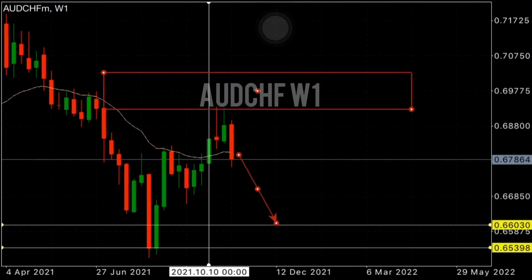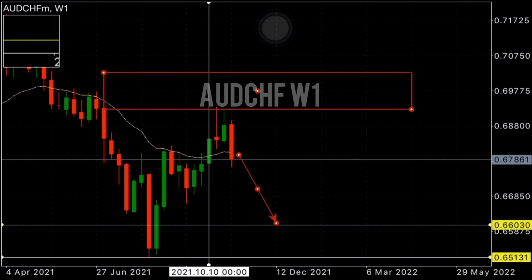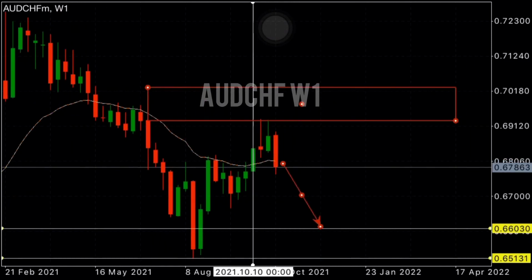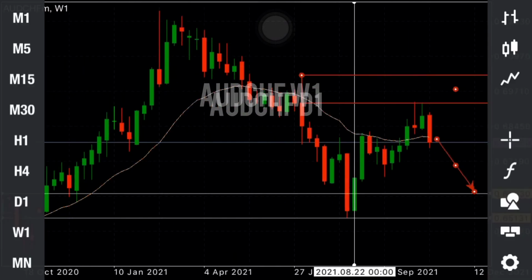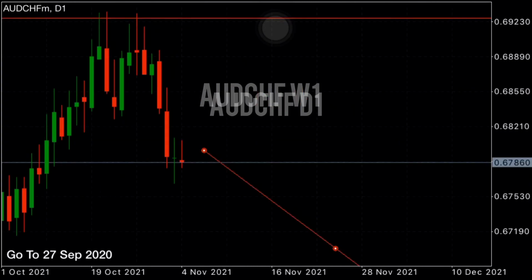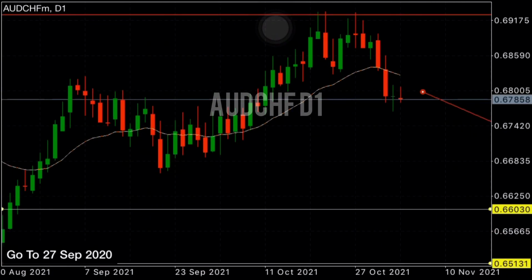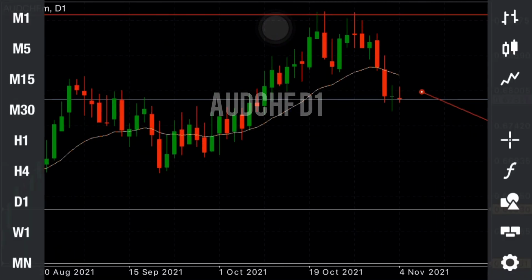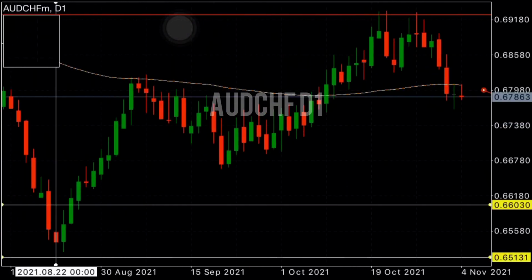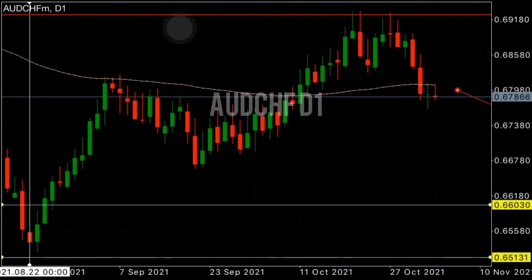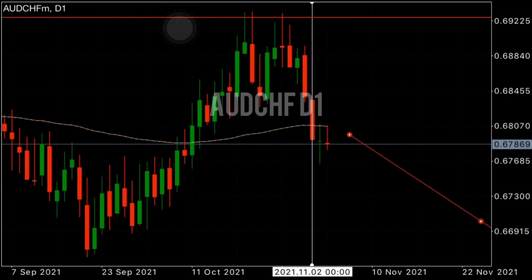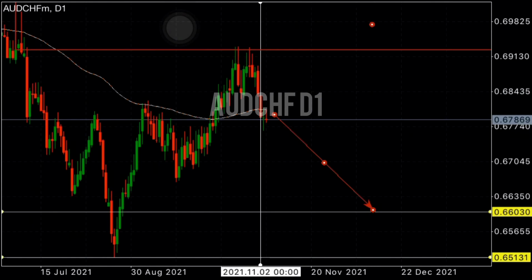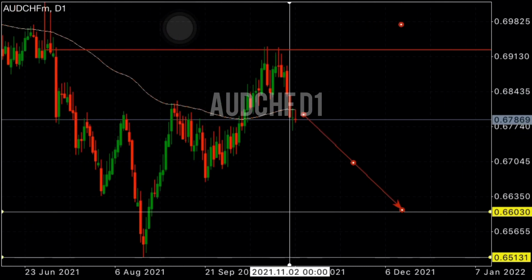So at this point, guys, let's head down to the lower time frame and see what's happening there. Okay, so here we are. Give me one minute, guys. So on the lower time frame of the AUD/CHF, what do we have? This is the level we're looking at, and these are markups. It's pretty much clear. So let's see what we do have here.